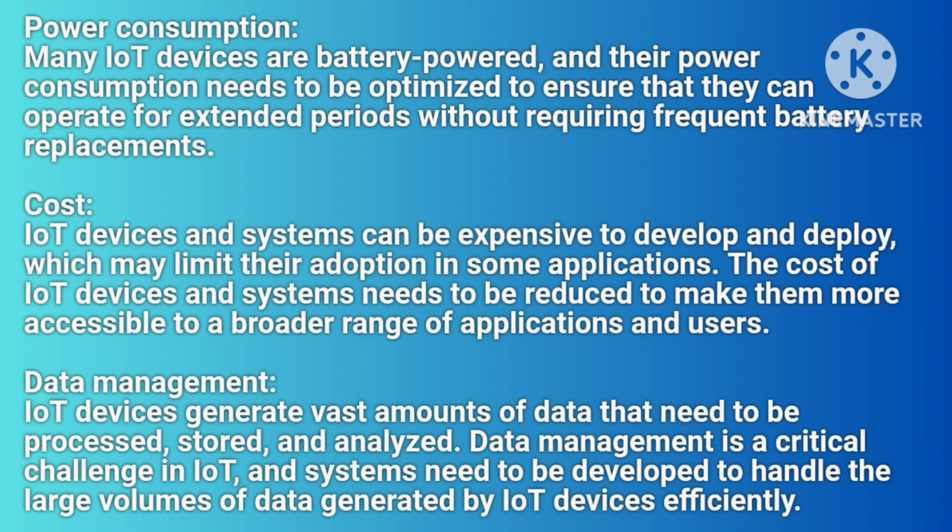Cost. IoT devices and systems can be expensive to develop and deploy, which may limit their adoption in some applications. The cost of IoT devices and systems needs to be reduced to make them more accessible to a broad range of applications and users. Data management. IoT devices generate vast amounts of data that need to be processed, stored, and analyzed. Data management is a critical challenge in IoT, and systems need to be developed to handle the large volumes of data generated by IoT devices efficiently.